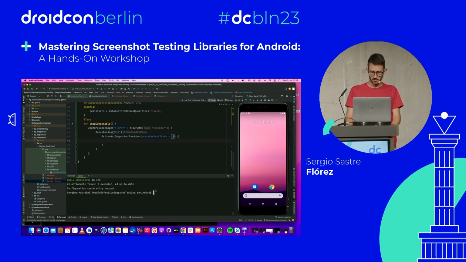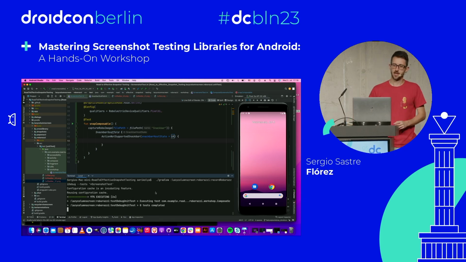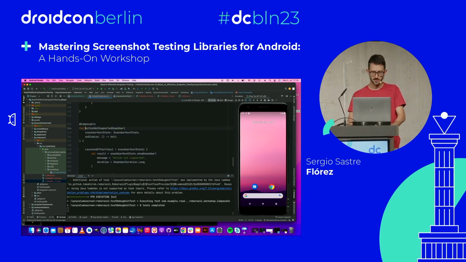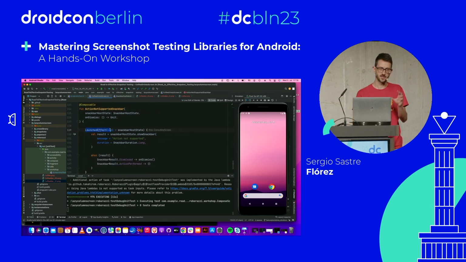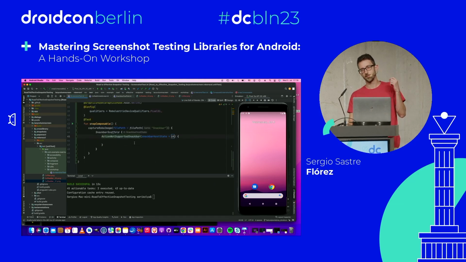So let's see if it's able to screenshot test it. The most important reason why I want to screenshot test a snack bar is because this is using a launched effect to show the snack bar. So basically, I want to know if you can, with Roboelectric, screenshot test a snack bar, something that happens in a launched effect.